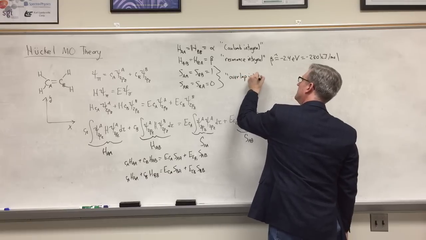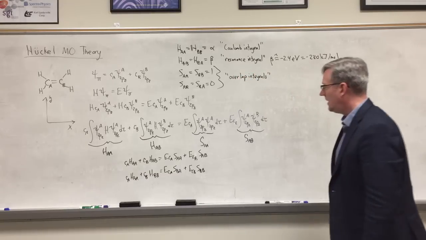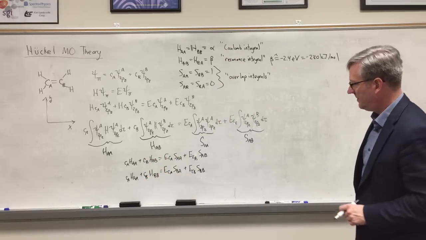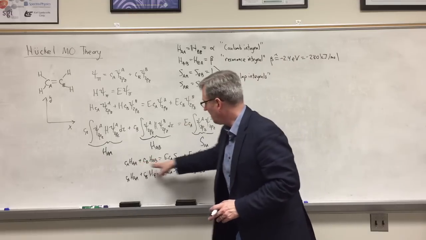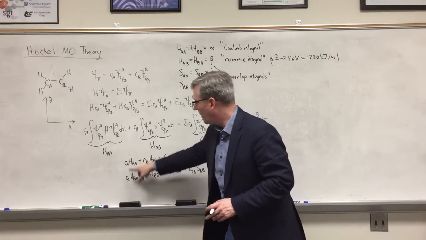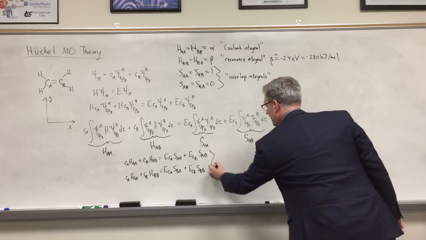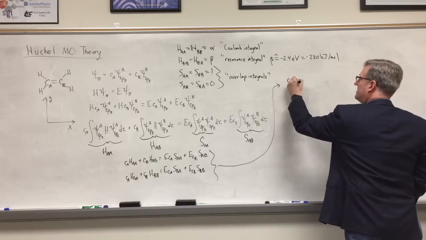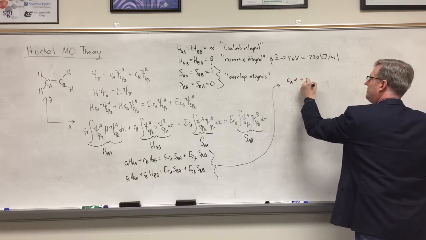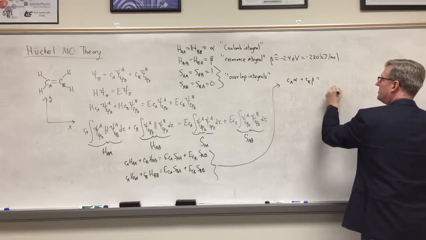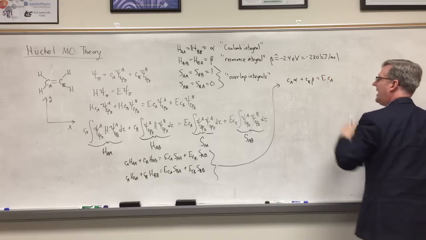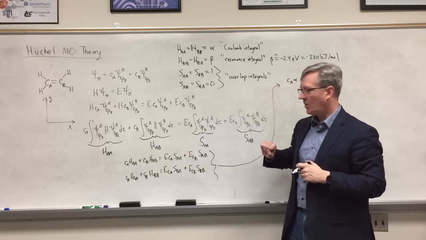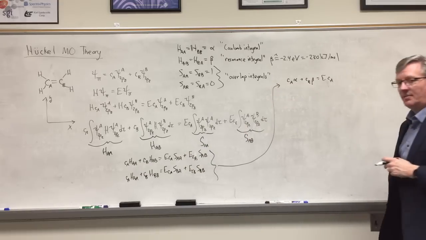That's wonderful because these three components simplify the look of these equations significantly. Now I'm going to replace all of my symbols in here with alpha, beta, 1, and 0 where appropriate. And what do I find? Coming from here up to here, I find C sub A times alpha plus C sub B times beta is equal to E C sub A. And that's it, because SAA is 1 and SAB is 0, so the rest of that term's gone. That's my first equation. Looks a lot better.